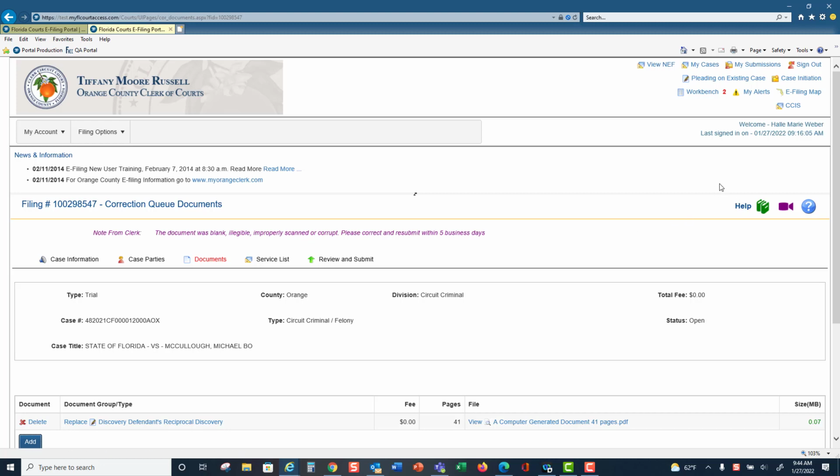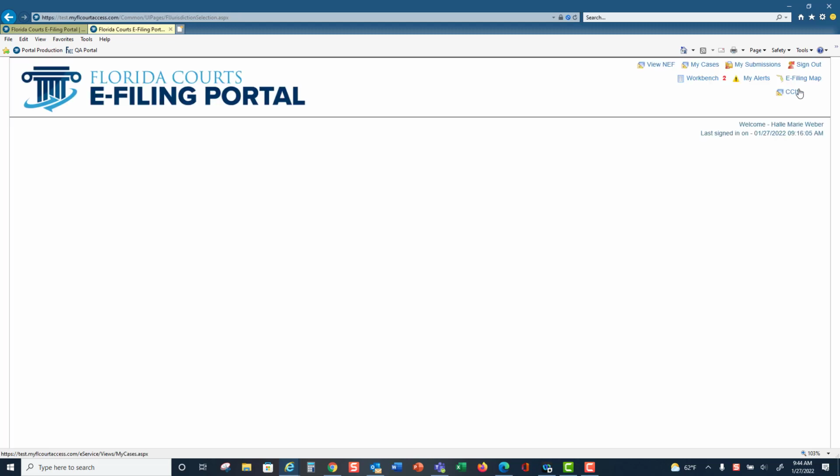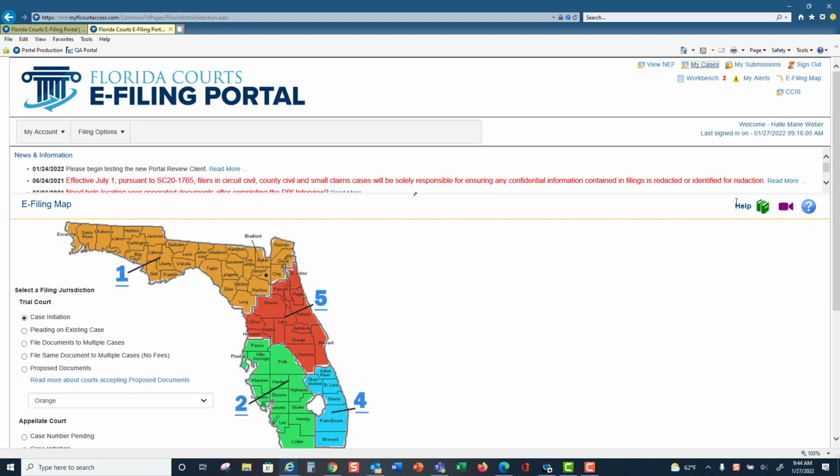Also, on every page of the portal, e-filing map, My Submissions, you'll see these help icons. This will give you a link to the user manual in PDF format. This will give you a video. It will open up a YouTube video on the e-filing map only and explain to you what the e-filing map is about. And this is just an e-filing map question or help item, so that you could open this, and they all 3 open up in a new window.